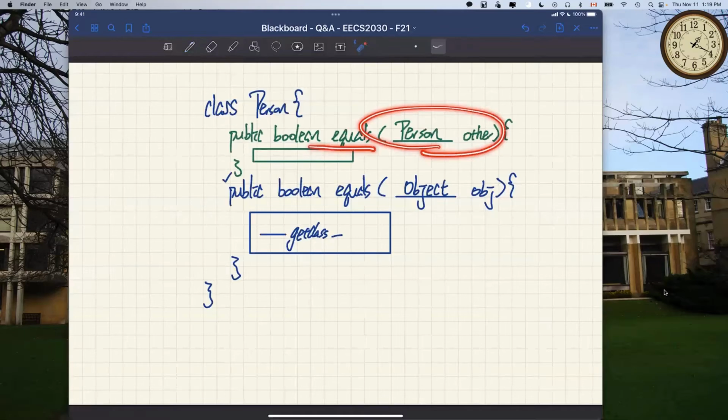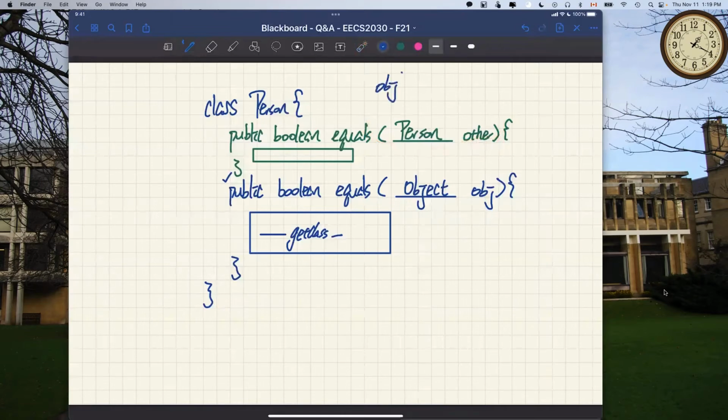Not only do you have to look at the dynamic type of the context object for dynamic binding, but you also want to see what the type of the argument being passed is. For example, if you've got object one and object two, and you've got object one dot equals object two, let's say you've got this particular method call.